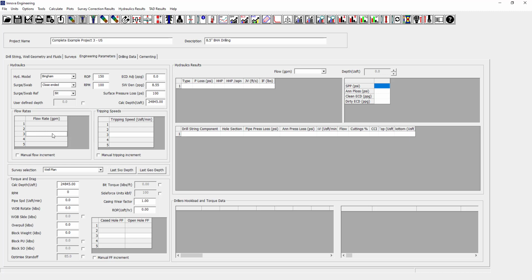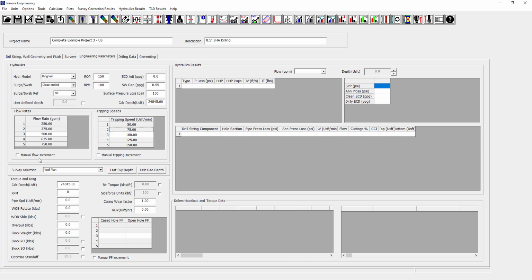Flow rates is the pump rate of your mud, and the tripping speed is your speed tripping in and out of the hole. There are 2 ways of filling in these tables. If you put a value in the middle field, the program will automatically generate some other values above and below it.